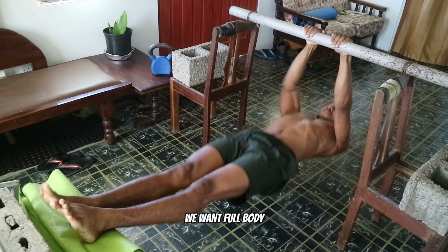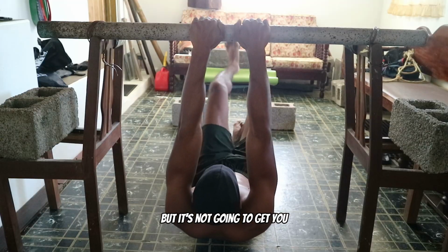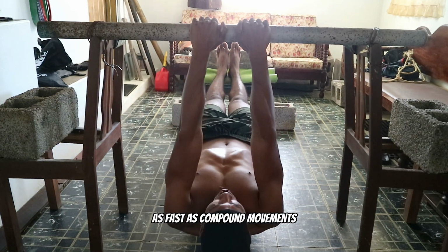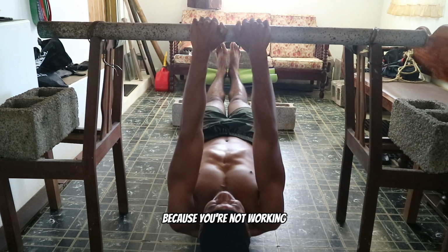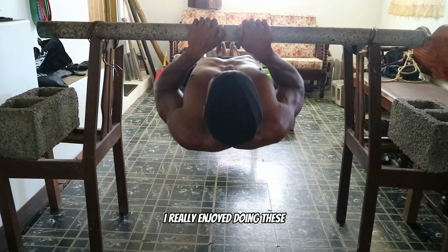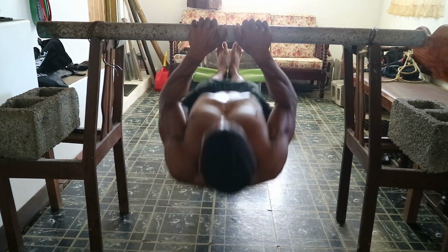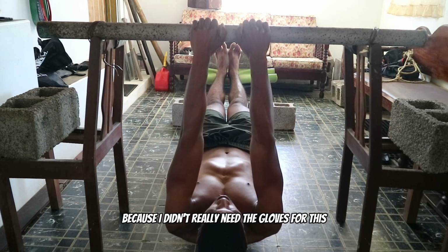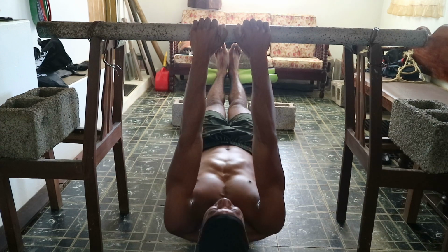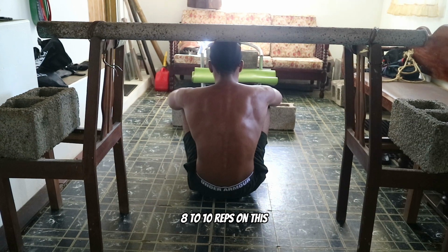At the end of the day, we want full body compound movements. Isolation is good and all, but it's not going to get you results as fast as compound movements, because you're not working the whole body at the same time, man. But no, these are dope, man. I really enjoy doing these. To be honest, they will be in the routine more and more. And as you can see, I took off the gloves because I didn't really need them for this. The bar was thick enough for me to get a decent grip. And 8 to 10 reps on this.